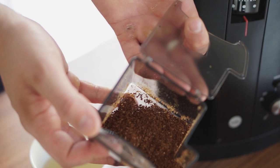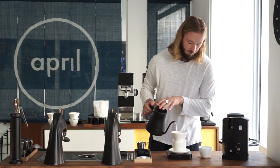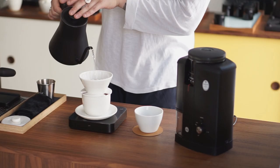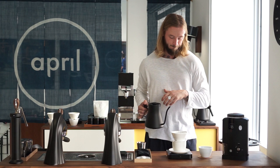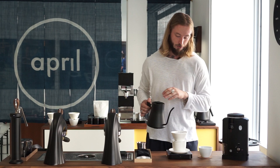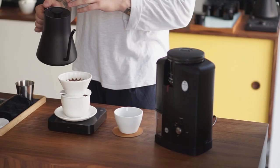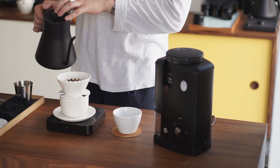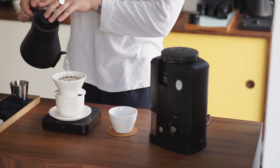Funnily enough, we want to argue that the distribution is actually in very good proportions — there are a lot of small fines and a lot of big boulders, but it creates a really complex, interesting, clean cup of coffee. The pouring, as always, is done in two simple structures: a 30 gram circle pour going into a 70 gram center pour. Then we let that sit for 30 seconds and do another identical pour. Our recommended brew time is always between 2 minutes 50 seconds and 3 minutes for this recipe.